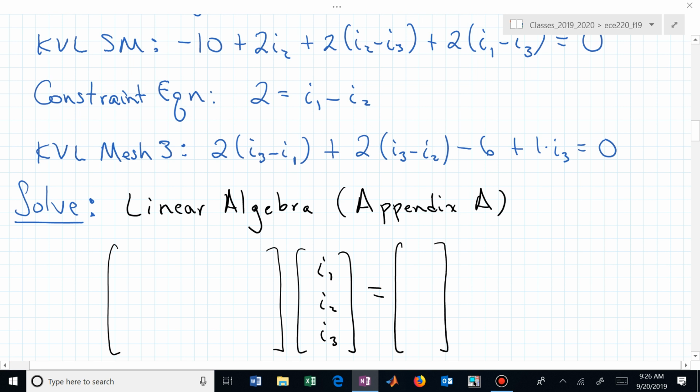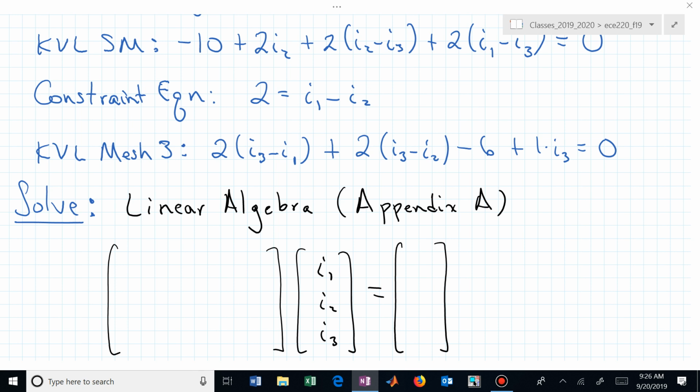And now this AX equal B expression needs to be consistent. I have an unknown set of variables, I1, I2, I3, stacked into this column, this 3 by 1 column vector or a matrix that's 3 by 1. I then need to pre-multiply that on the left by what dimension of matrix? It needs to be square, and it's 3 by 3, so that a 3 by 3 times a 3 by 1 gives me a 3 by 1 answer.